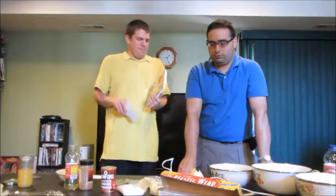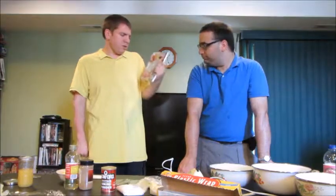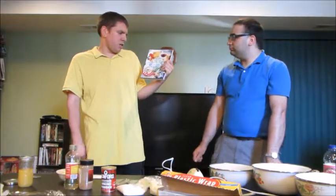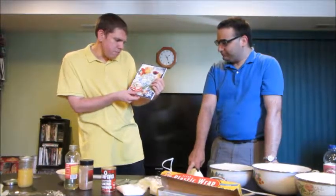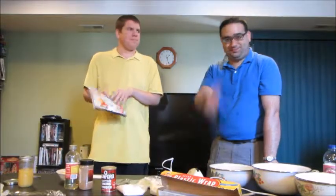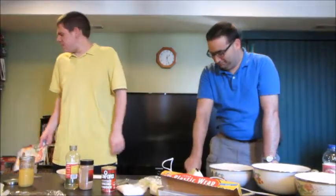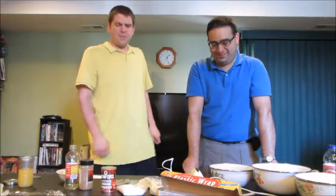The alpaca cookie recipe is from Chimney Hill Farm, which is a bed and breakfast in Lambertville, New Jersey. I've heard of that place, actually. And it comes from a cookbook called 'Breakfast, Brunch, and Much More: Serious comfort food from New Jersey's best bed and breakfasts.' You can tell we live in New Jersey. The New Jersey representation on BookTube is always a good thing.